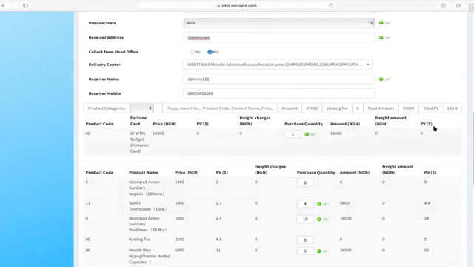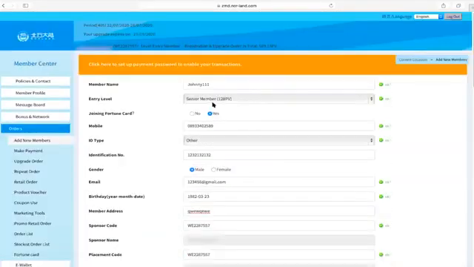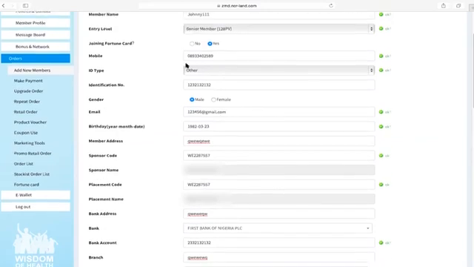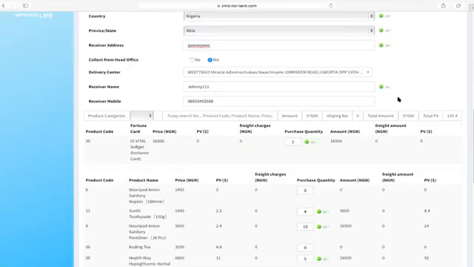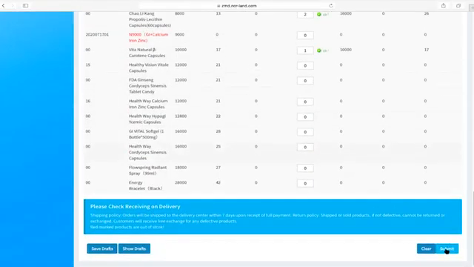So make sure you're looking at the amount and the PV. Because if you chose the senior member package, for example, make sure that the PVs are not less than the package that you selected at the beginning. For example, if you're joining as a senior member, it shows that you need 128 PVs. So as you're adding up your products down there, make sure that your PVs are equal or above 120. And once you're done with that, let's submit. Click on submit.